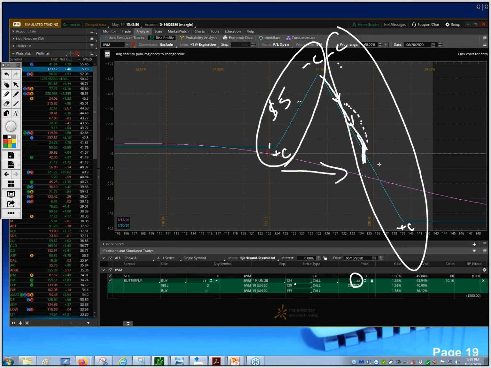Does that make sense? And then once this $5 has paid off the width of this $5, this is where we have that embedded short call spread. Once that short call spread is starting to hurt us, that's the embedded short call spread that I spoke about. That makes sense? All right, cool.